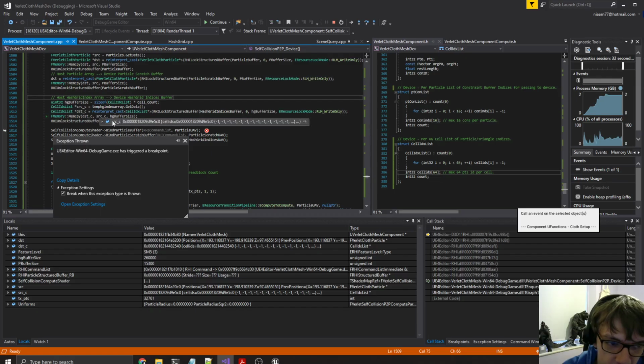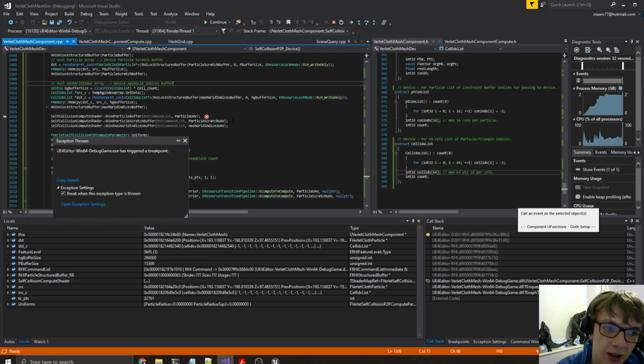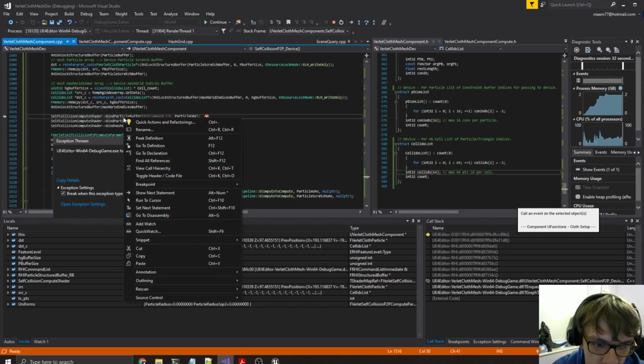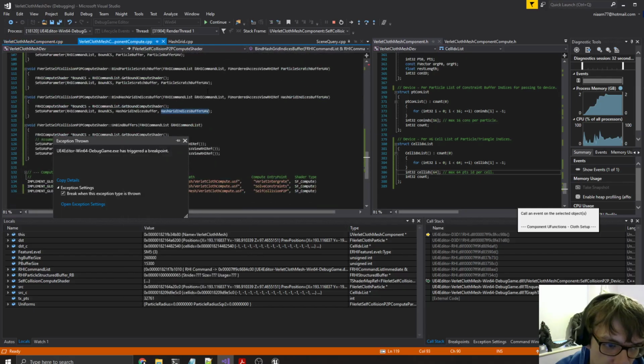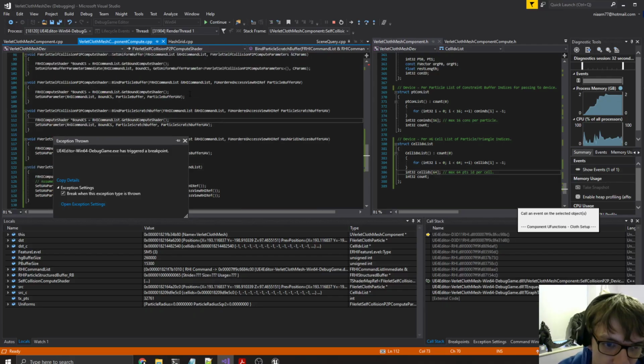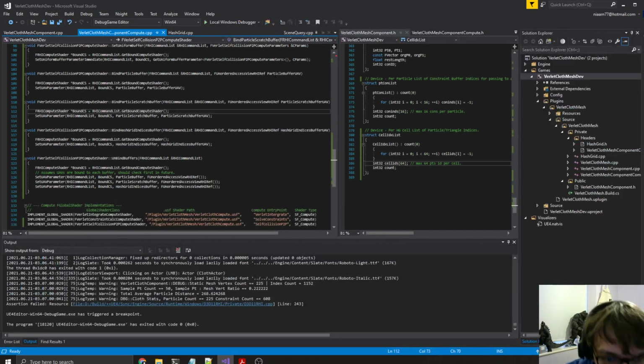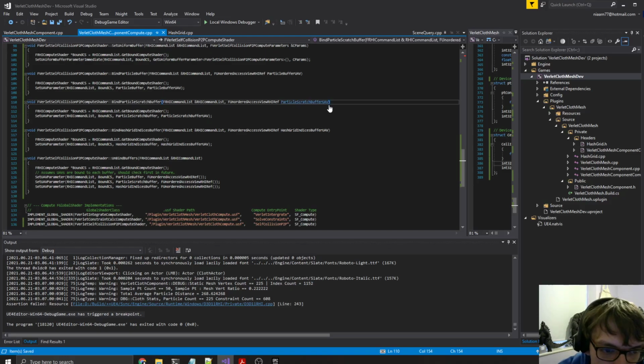So we have actually got past this mem copy now, which means it must have been to do with the reference passed to the Lambda. And you can see, if you look at the source pointer, all those negative ones of those default initialized particle cell indices. So there's obviously an issue in the bind particle. Maybe it's just an implementation error in the bind particle implementation, which would be bizarre because I copied this directly from the constraint. It looks correct to me. Scratch buffer looks correct as well, directly. Oh man, oh man, oh man.